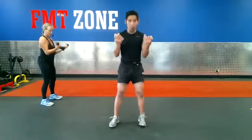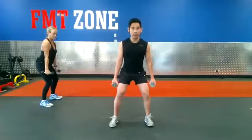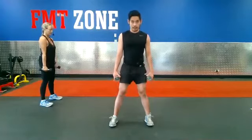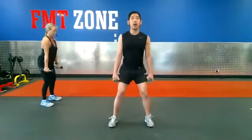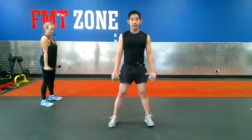All right, guys, bring your feet wider now. Feet wider. Now keep your arms close to your thighs and sit down for two. And up for two. Listen, we're going to combine your bicep and squat together. Yeah? One more. Bicep curl. Two, two up. Two, two down. Up. Down.